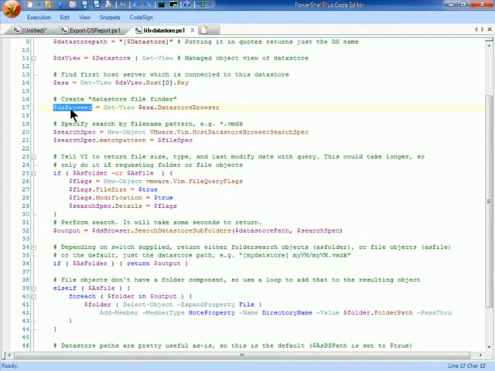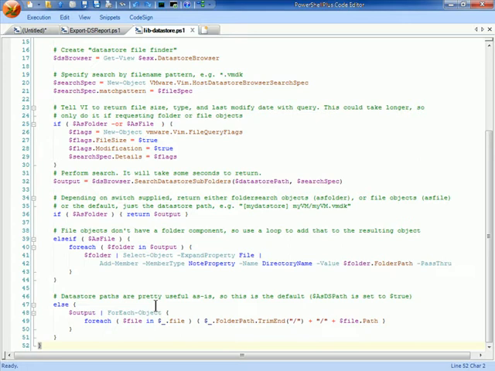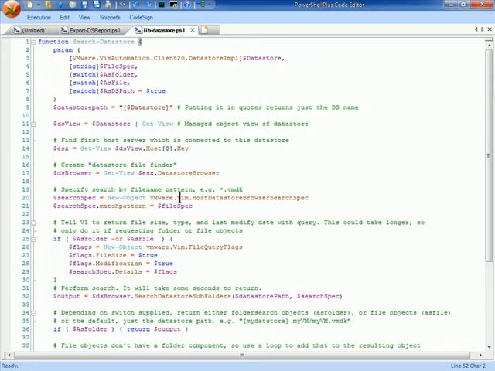DS browser is something that's based on, as I told you, the host server. So we're going to the data store browser of my host server and invoking this method, and we're giving it the data store path, which you can see in ESX or in the vSphere client, and the search spec, which is star.vmdk, for example. And I assign that to a variable for the output, and then I do some fancy things here to kind of control how the output looks. So that's basically all I want to show you there.